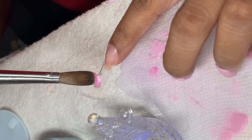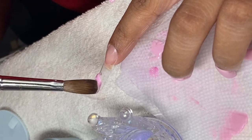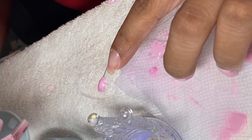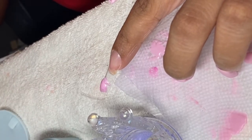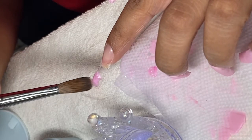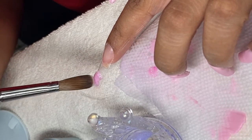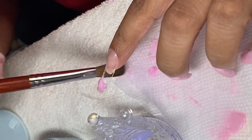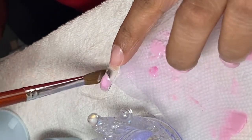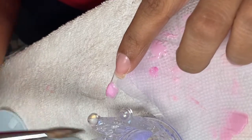Oh, before I go any further, I did just want to mention I'm doing a marble here on my index finger. I'm using a mixture of the Bubblegum shade clear and the Princess Slippers by Not Polished, because that is a see-through pink, and I'm just doing swirl motions, marbling it. And then I'm going to be adding some pink leaves in it because, you know, for fall.